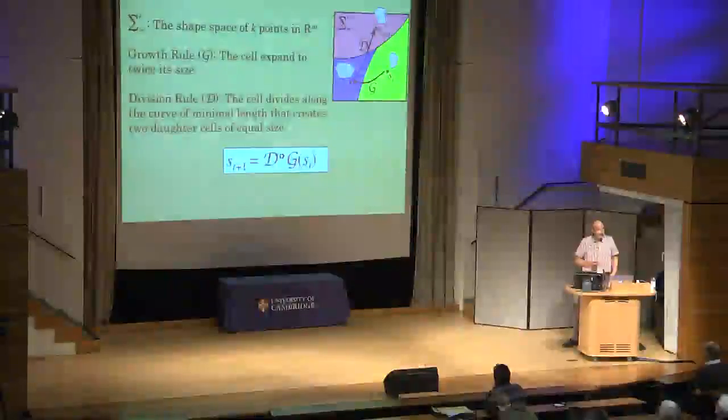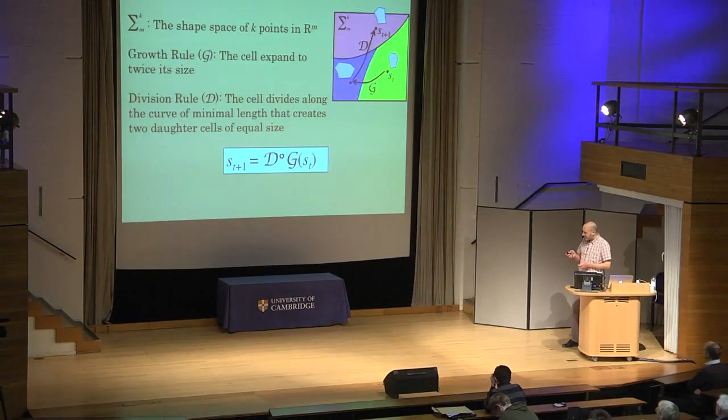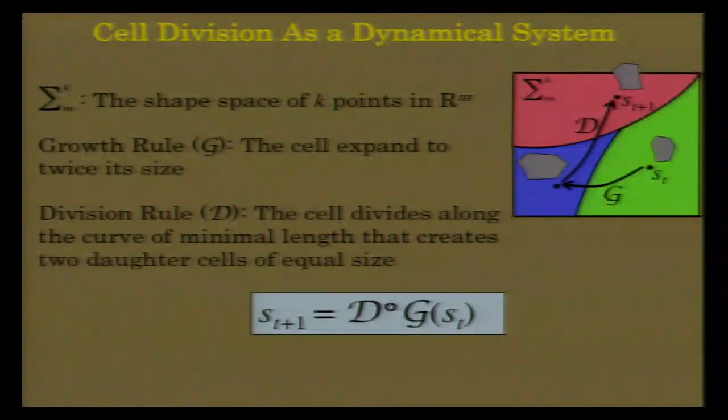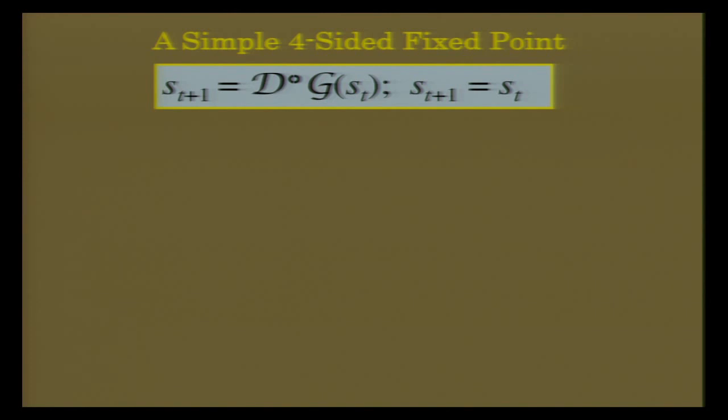Okay, keeping with this idea of looking at these divisions as a dynamical system, I want to look again at the flow within shape space, but in fact look at fixed points in a simple case where the growth process doesn't affect the geometry of the cell. So that would be a simple scaling. Once I have a cell geometry, I just grow it by scaling it to twice its size, and then I divide it. So division itself will change the geometry of the cell, but growth is just a scaling. It doesn't change the geometry. And so the fixed points would be defined like this.